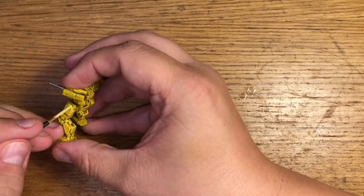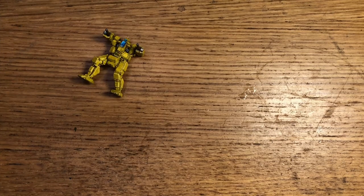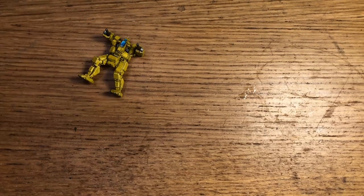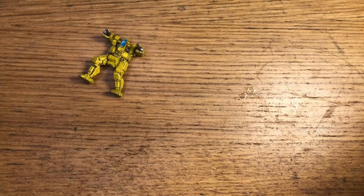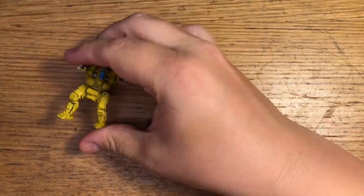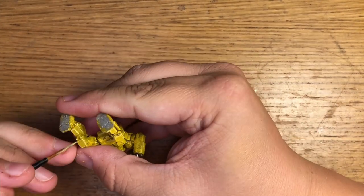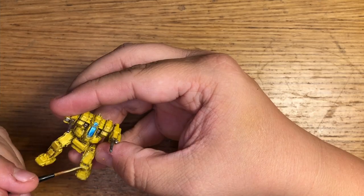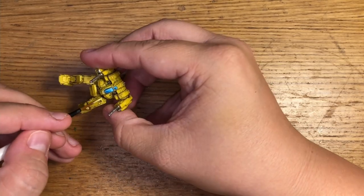So yeah. Edge highlighting, this is your standard, usual, not much to say about it. Apply a watered down color paint to the brush, have a long bristled brush, it makes it easier. Apply carefully along the edges, take your time. If you don't get the pop you want, add a little bit more of a brighter color to it.